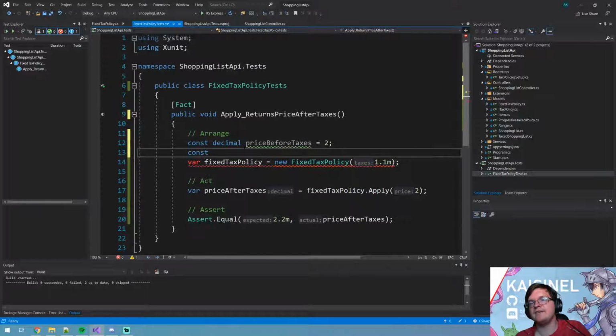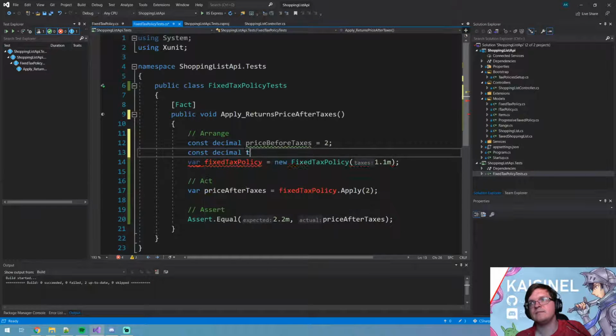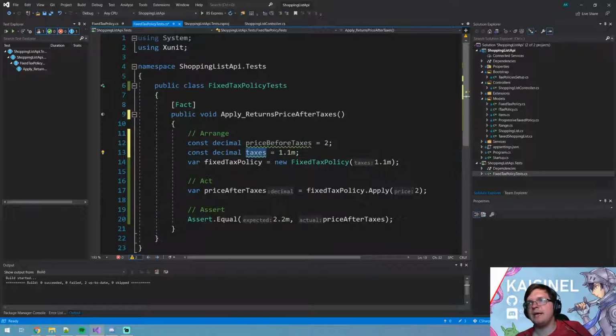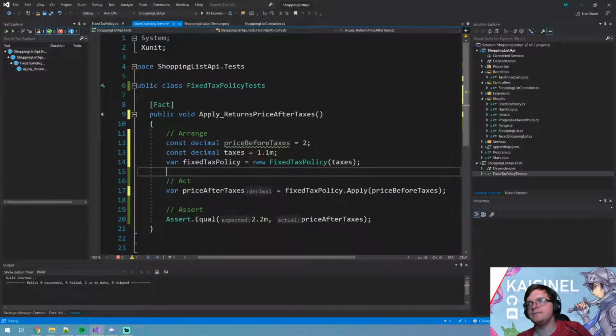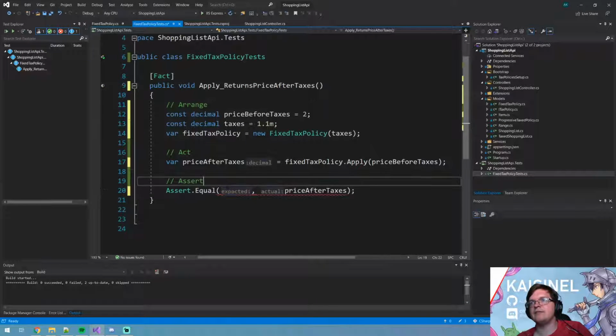And here I should have specified taxes. And pass those instead for better clarity. And same for this one.